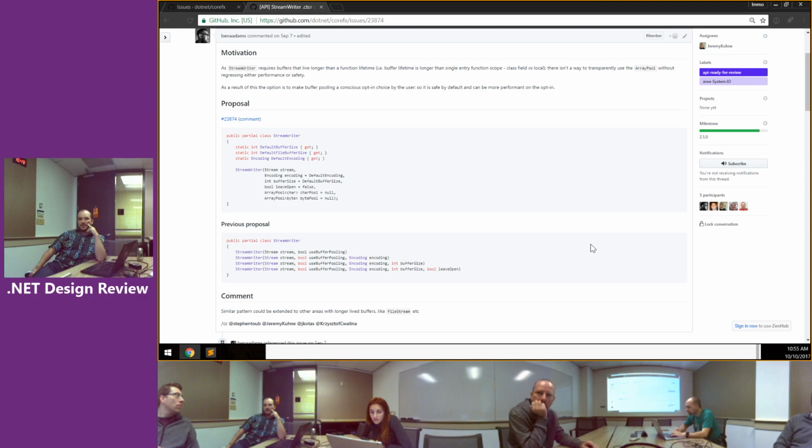Yeah, if you're misusing the pool, but the bigger deal is that if we're implicitly doing that for people and actually using the pool, you're suddenly dependent on all your dependencies actually using StreamWriter correctly. Yes, and that's my part of it.